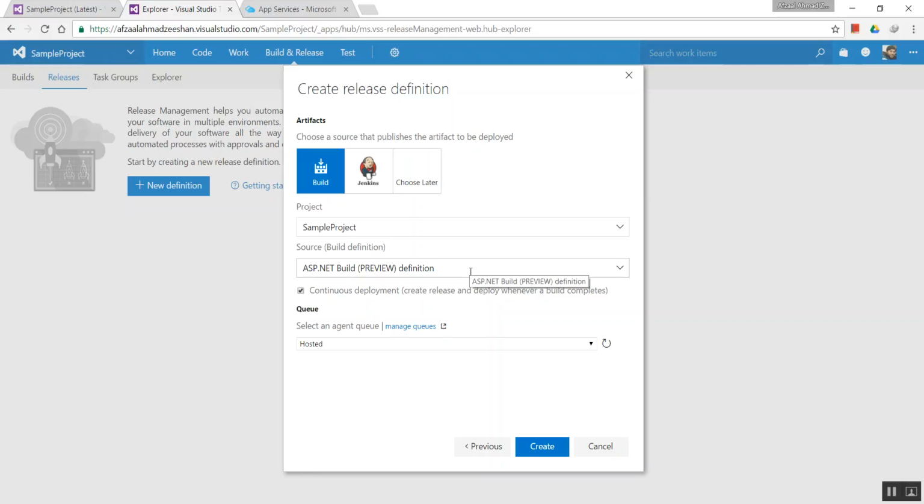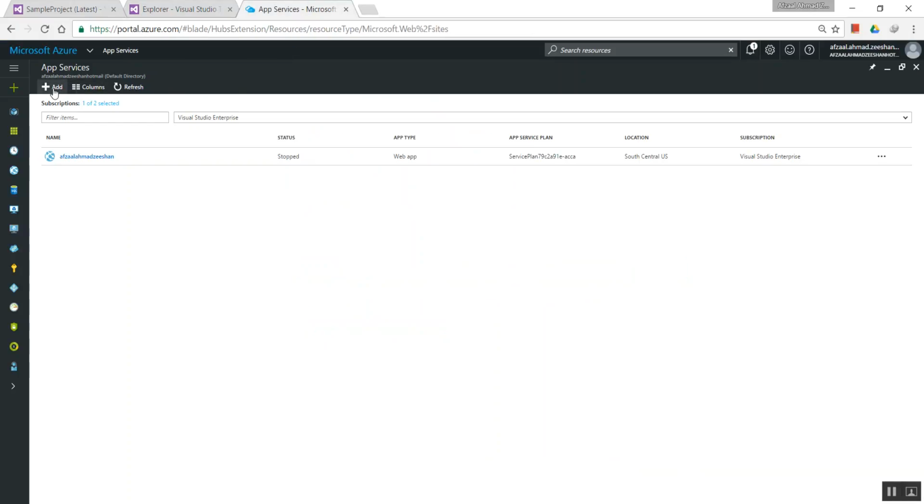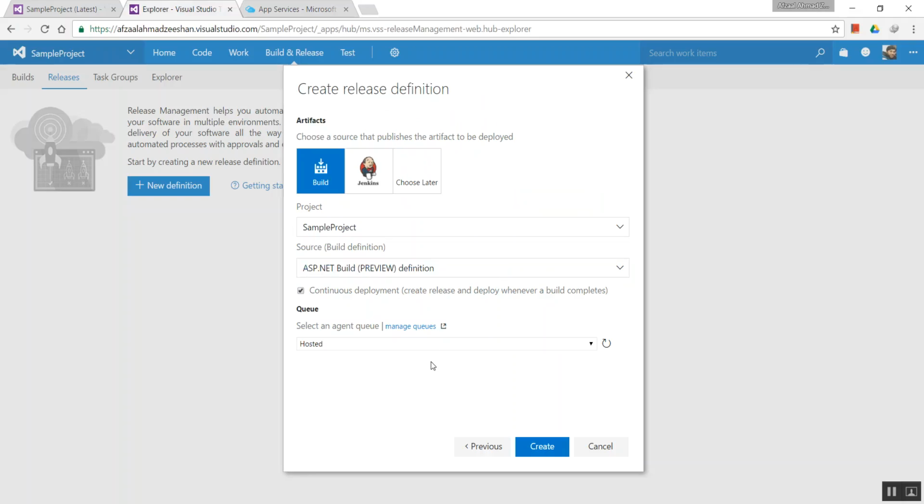We can add other steps. For example, if we are going to publish the results of this build to the app service, at the same time we can publish them to our backup server. We can just simply add a task. The task would be assigned a job to upload the zipped archives or the artifacts to our server, or take a backup in our OneDrive or move them here and there, etc.